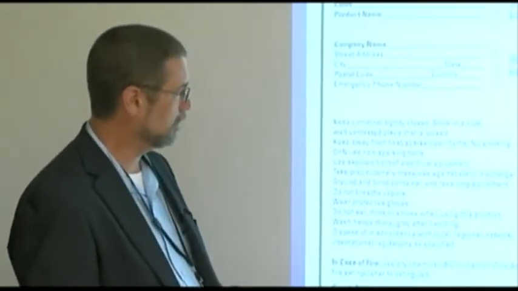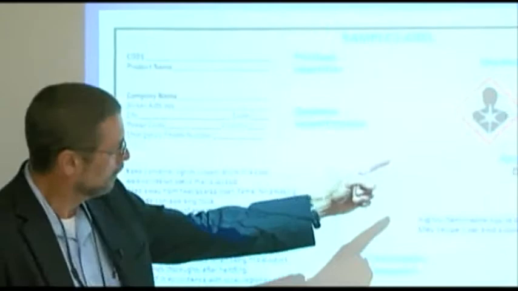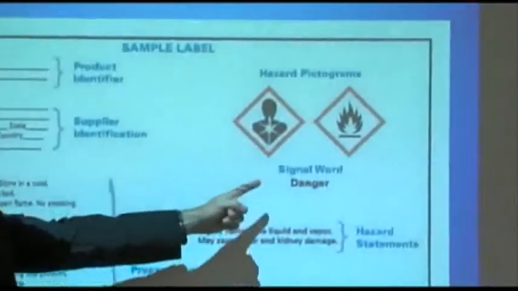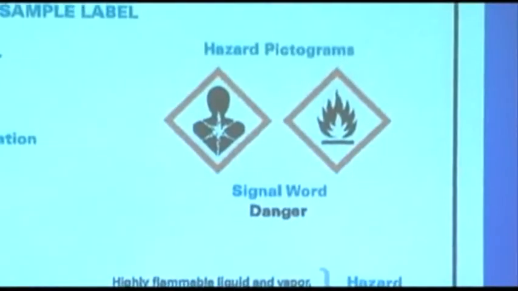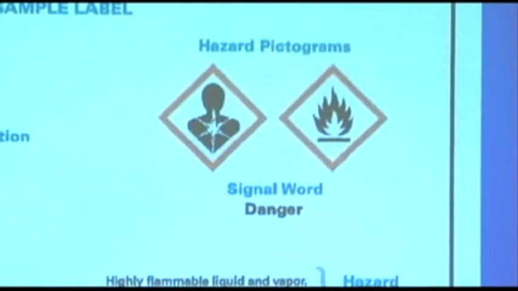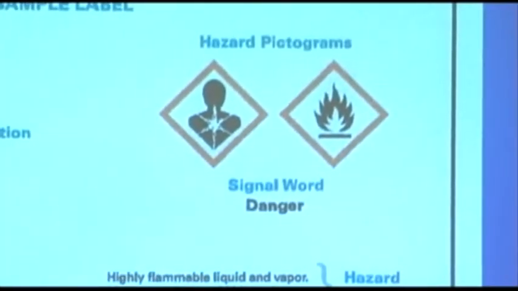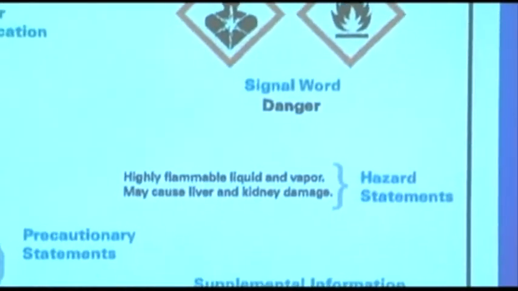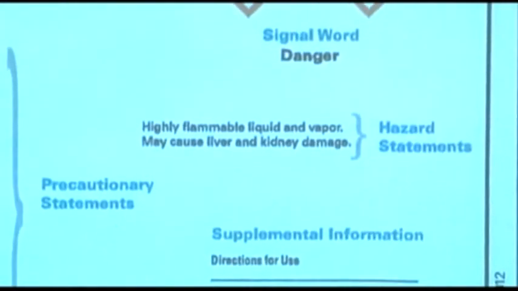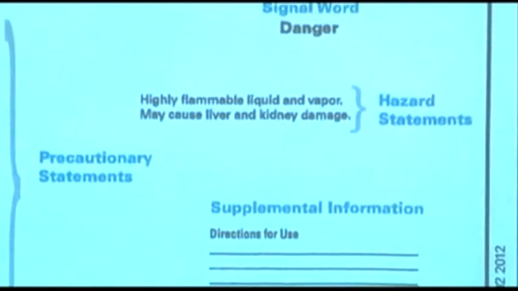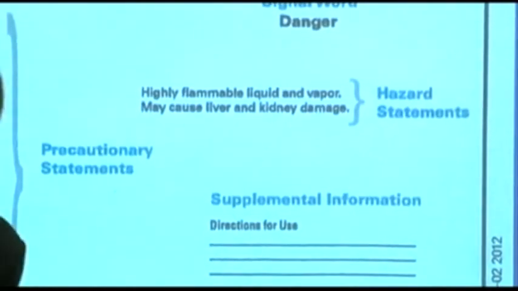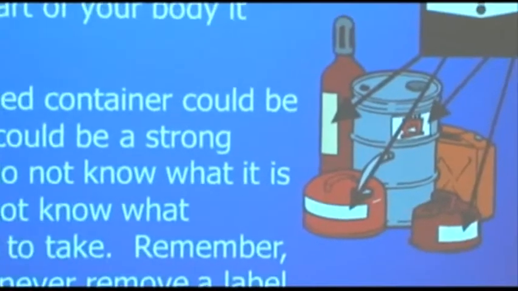So, first aid information. These are pictograms. This happens to be a health hazard pictogram, and I'm going to talk about that in just a second. And the other one indicates that the product is flammable. See the signal word? Danger. It's a more severe hazard. And then we have a hazard statement. Highly flammable liquid and vapor, may cause liver and kidney damage. That's pretty clear, isn't it? I think that's more usable maybe than some of the things that we've seen in the past.